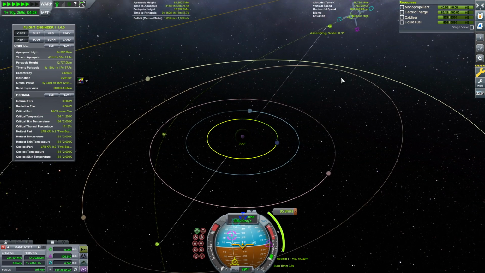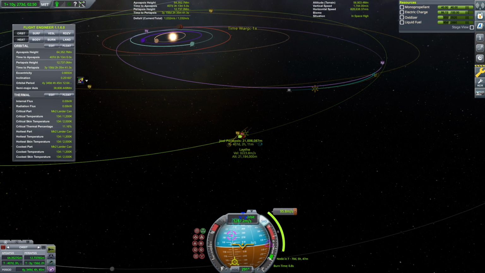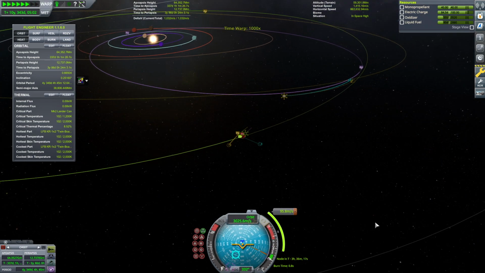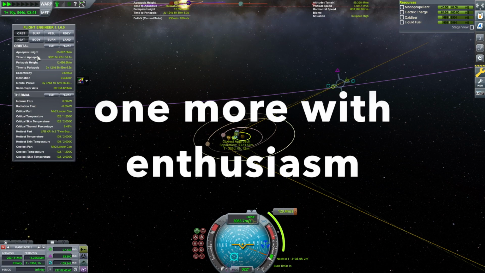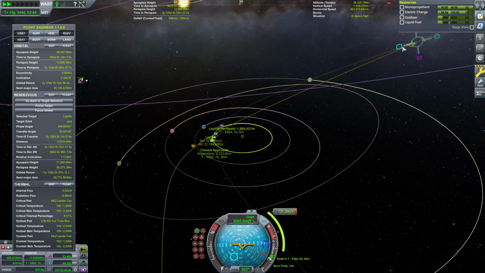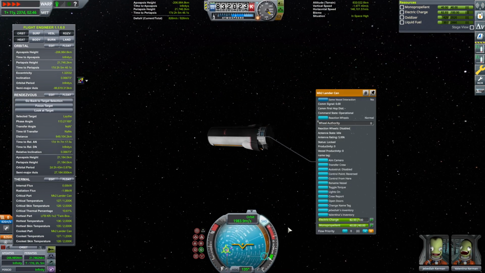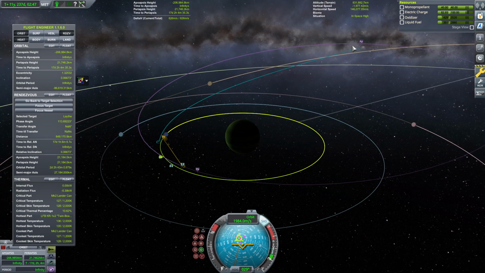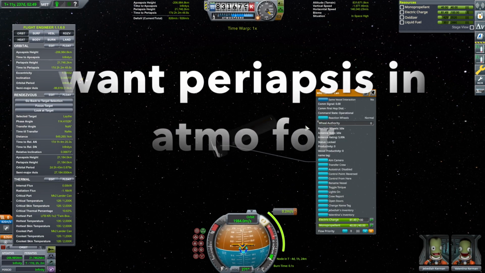We're aiming for a low periapsis in the Jool system, and we also need to adjust for Laythe intercept once we get there. So we have this control point here that helps us to do that. And as we've entered the system, we're going to adjust some things to make it easier for us to reduce the energy requirements to achieve our goal.